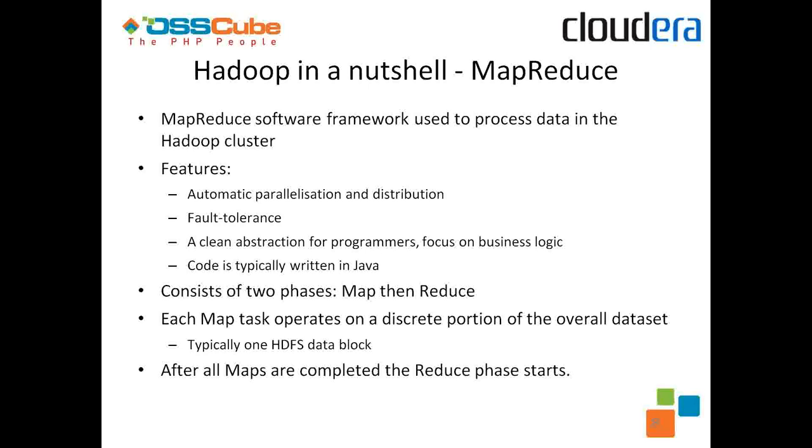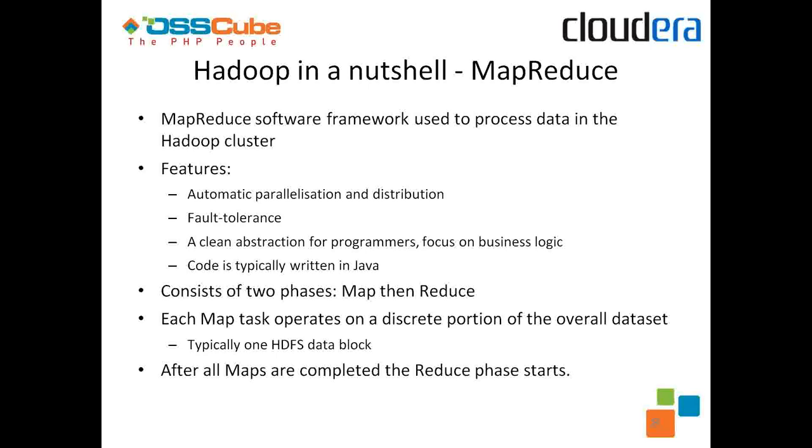One important factor to note is that if you write your MapReduce programs, generally they will be written in Java. And this is where Hive and Pig come in, but I will go into that a little bit later. So typically you will write a MapReduce program in Java. The MapReduce program generally consists of two phases. First the map phase and then the reduce phase.